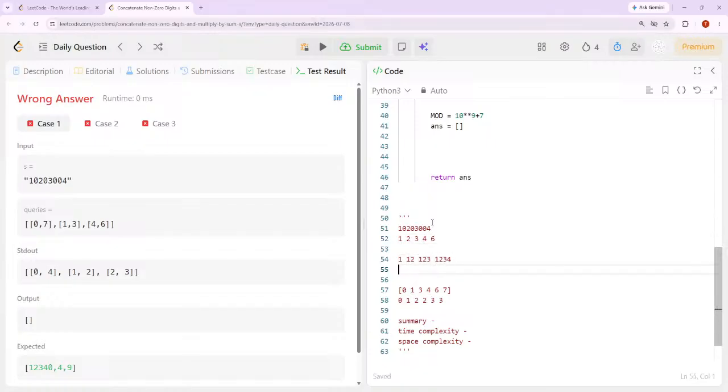It was like 1, 2, 3, 4, 6. So I would need to remove this 4 here. No, I guess I just need to remove the 1 from the 23 here, huh? Right? 1 from the 23. 1 from the 123.